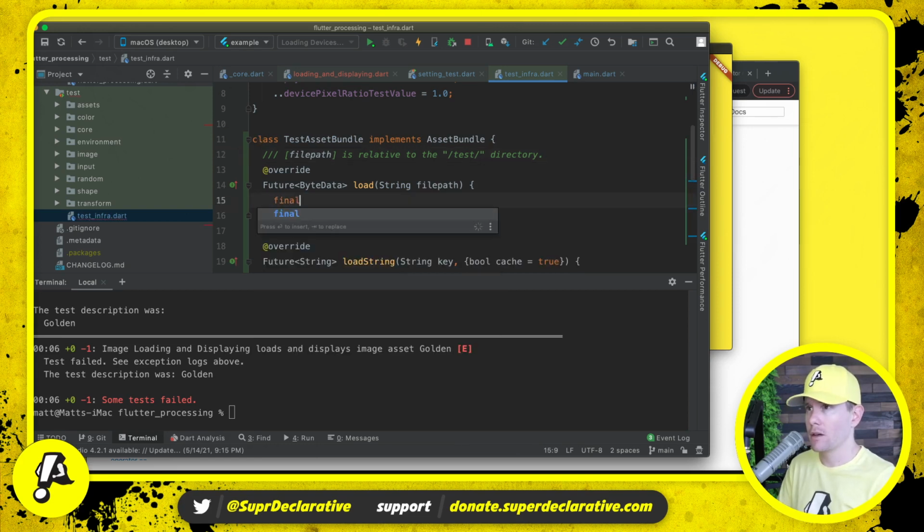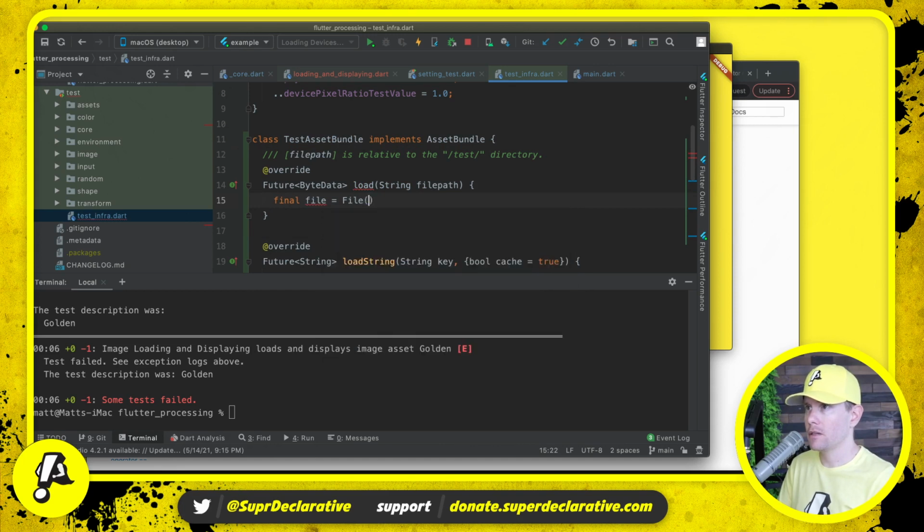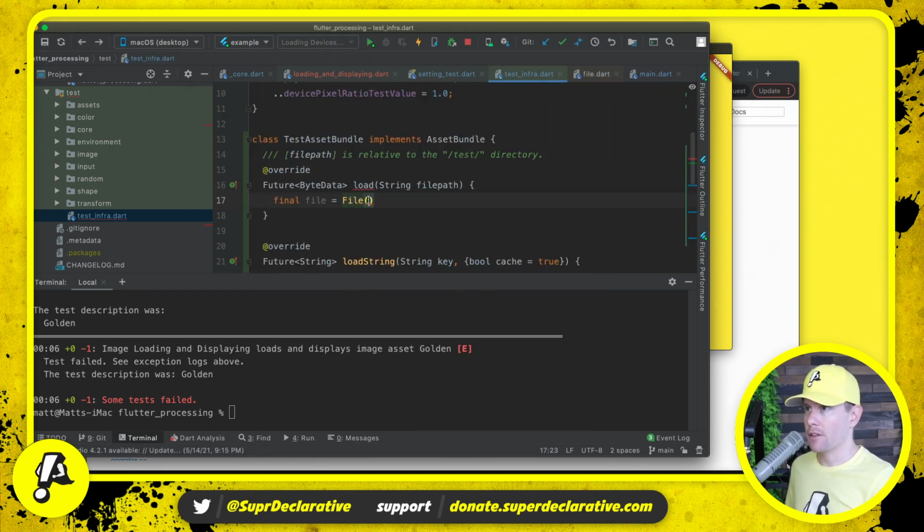Say file equals file, what does it want? A path? Let's see. Dart.io wants a string path. Okay. And I think I can just say test file path like this.